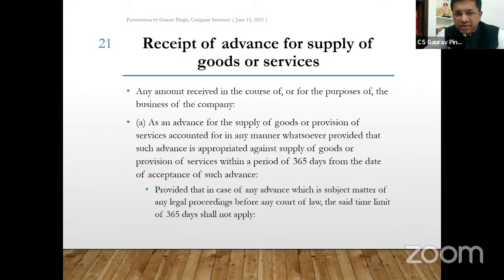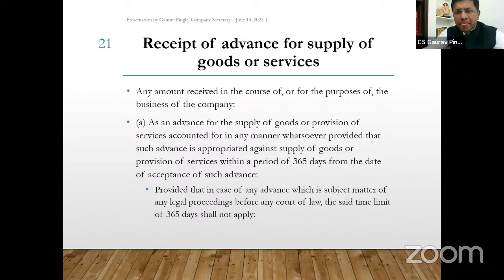First, it says that it should be received as an advance. If you have received money in advance and you have accordingly appropriated it in the books of accounts, whether towards supply of goods or services, and that is done within a period of 365 days, so basically accounting and appropriation is done within 365 days, then it doesn't require any kind of return, and that amount also doesn't amount to deposit. But it will amount to a deposit if it is exceeding 365 days. That's the case. But the law doesn't say that you need to go and report it as a deposit under the company law. So just because 365 days have lapsed, it doesn't become a deposit. If you have appropriated and accounted, then no further action is required.